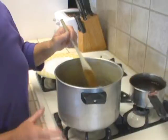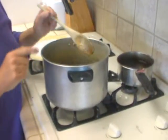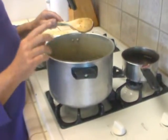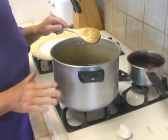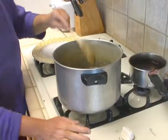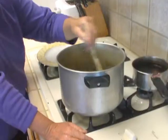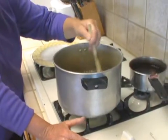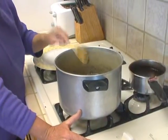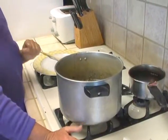Once you have it on the burner, and again, remember to keep it at a low burn, you want to keep an eye on the oil and make sure that it doesn't boil or simmer heavily. Just keep it at a very low perk so that you can see a boil here or there, but you don't want it to be actively bubbling. And then you just come in and stir it every once in a while. Make sure that all the herbs are getting stewed up together and that the essence of the herbs are intermixing in the oil. It is kind of messy, so make sure you have someplace to put the spoon. And that's it.